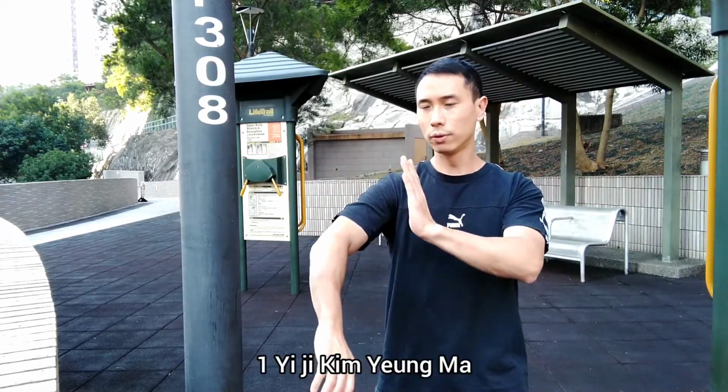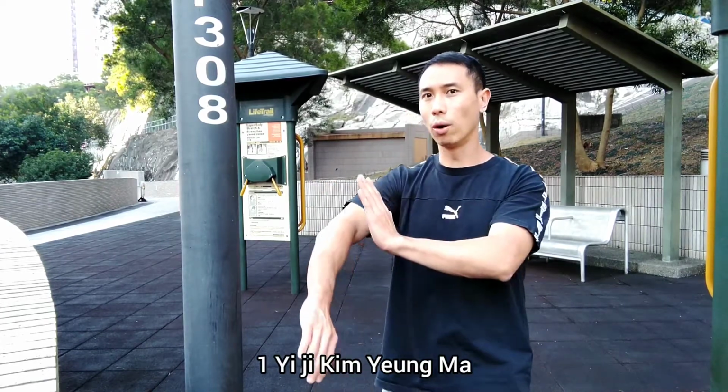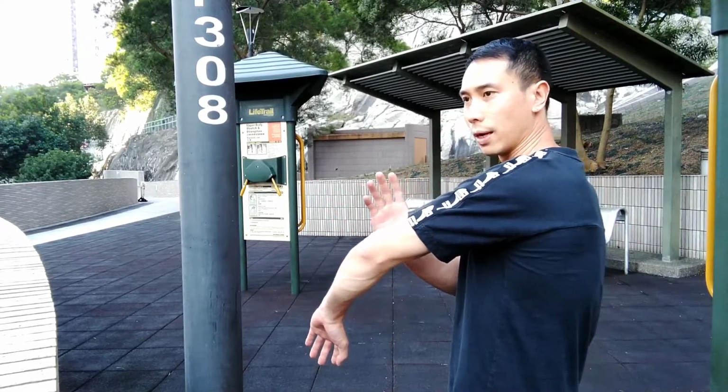And here, wu sau, this is called lower bong sau. This is called middle bong sau. This is called lower bong sau. Lower bong sau is blocking when someone hits your stomach, okay? Lower bong sau. And then turn right. And lower bong sau, turn. And turn left, lower bong sau.